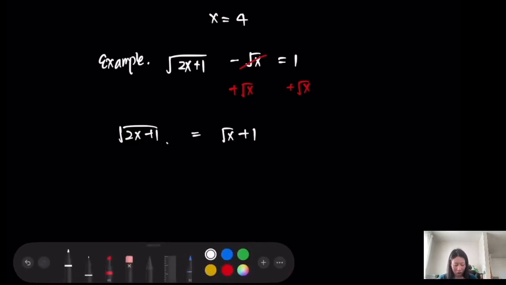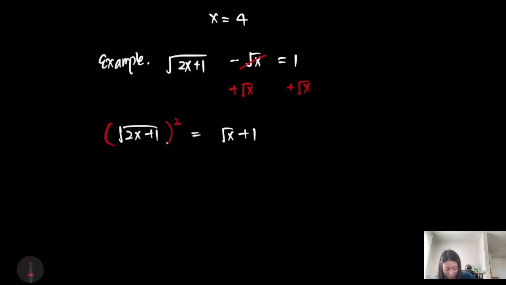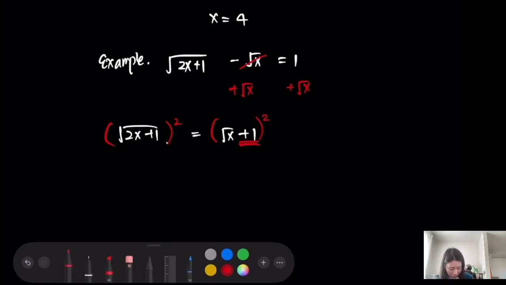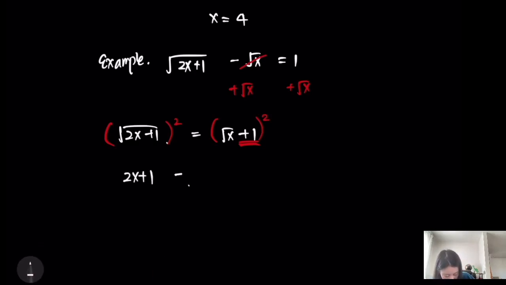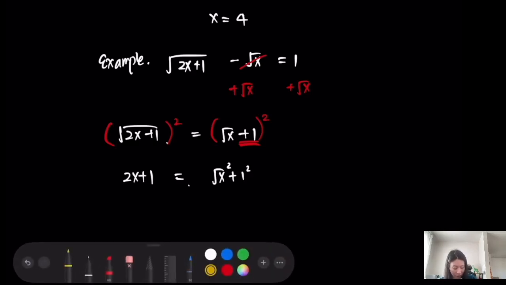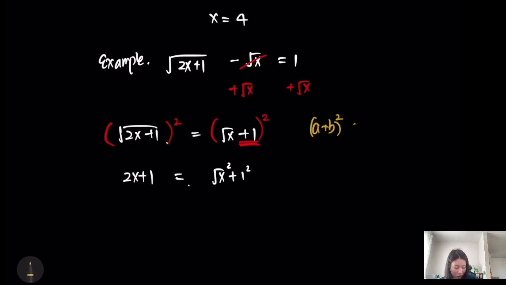Now, you want to raise to the second power, which is to square both sides. You want to square everything, so that means we have a plus 1 here. Don't forget about this term, you want to add the 1. So after I square both sides, I will have 2x plus 1. In here, it's not square root of x squared plus 1 squared. No, this is wrong. I emphasize that a lot in the class. A plus b squared is not equal to a squared plus b squared. It's equal to a squared plus 2ab plus b squared. This is the perfect square formula.